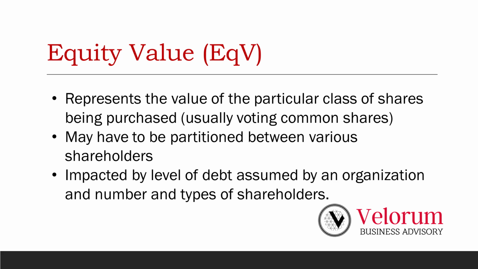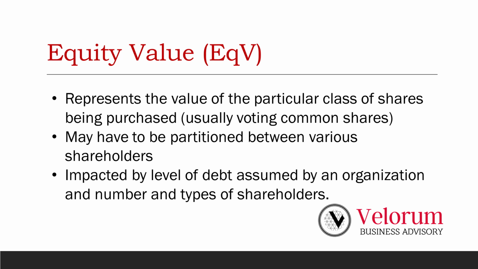So the equity value of a business represents a claim against the residual value of the business once all obligations have been considered. By obligations, I generally mean debt. And in more complicated situations, it could also involve other classes of shares, such as preferred shares. So equity value is going to equal enterprise value less the value of debt, and if there are any preferred shares, the value of preferred shares.